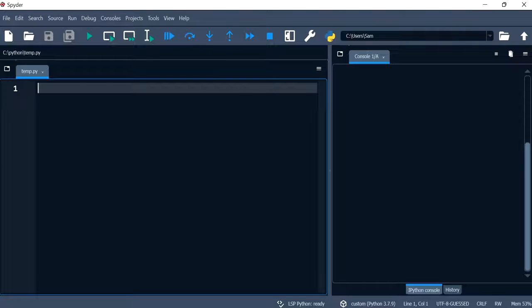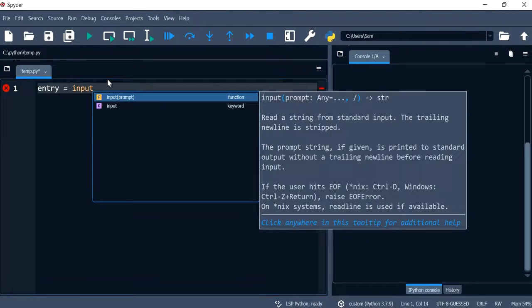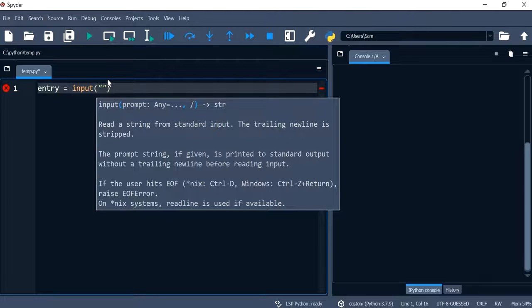Hello everyone. In this video we're going to be looking at how we can get the lowercase version of a string and the uppercase version of a string using the lower and upper methods. So I'm going to start off by declaring a variable called entry, and this could really be a name that is probably more related to your program, but for demonstration purposes I'm keeping the names and the topic very generic.